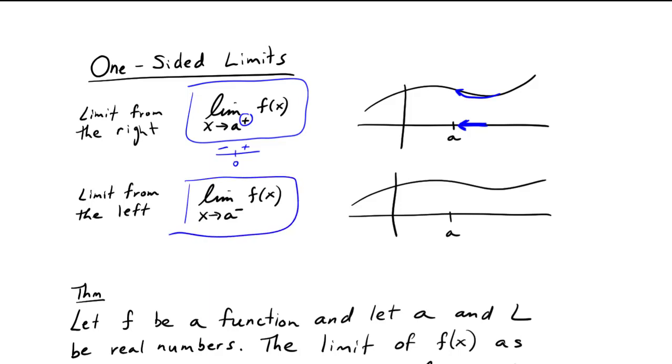Whereas the limit from the left, the limit as x approaches a from the left of f of x, would be what you would be looking at if you approached a that way, in other words, if you were on the function going that way. So we've broken it down into the two aspects, from the right and from the left, because those are the only two ways we can approach a. Now we have one-sided limits, and we want to talk about the whole limit from before.